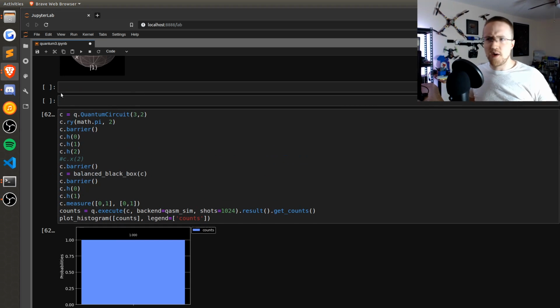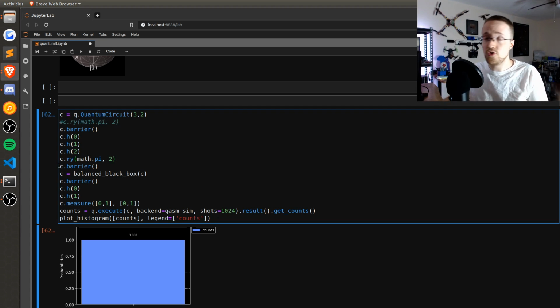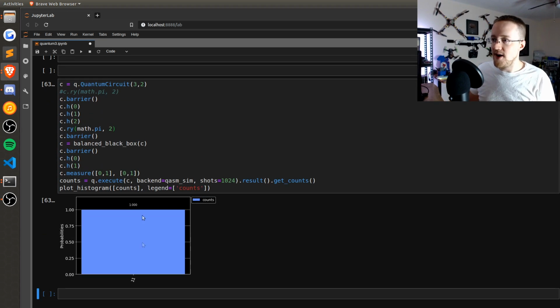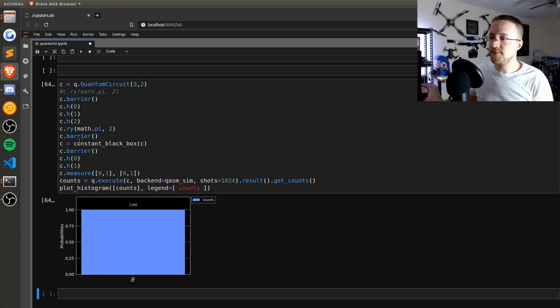But again, with a rotation on y, we're doing the same thing with the multivectors as before. And as we've also seen, we can get that exact same behavior, and as long as we're getting it before we take this measurement, we should be fine, right? So the question is, can we take this rotation on the y, remove it from there, and apply it here? The NOT gate did not work. So we run this on the balanced box. We get a 1, 1. Again, good. That's what we hoped. Now, can we do the same thing on the constant black box and hopefully get a 0, 0? We can.